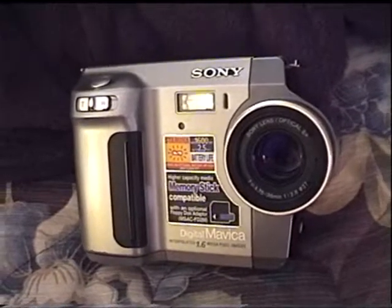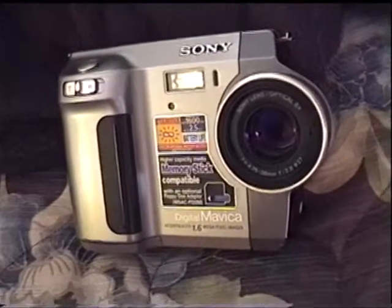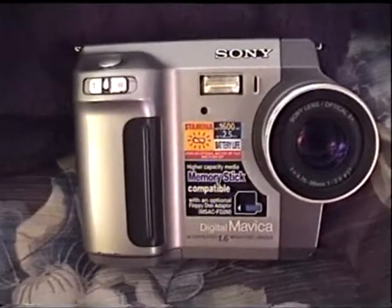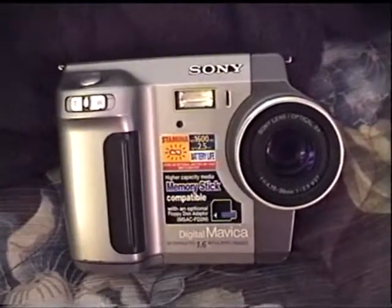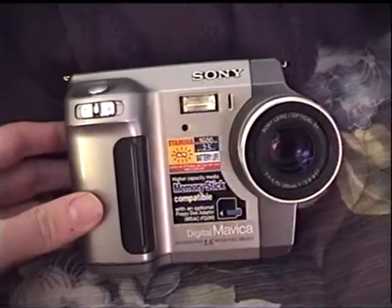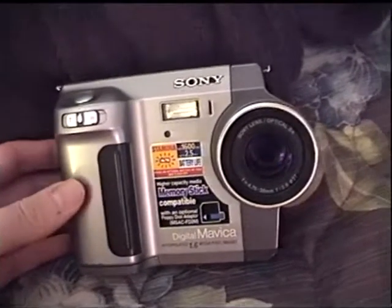Good day everyone. I have another Sony Mavica digital camera to show you today. This is the Sony Digital Mavica model MVC-FD90 from 2000. This was the high-end model in the 2000 line of Sony Mavica digital cameras.